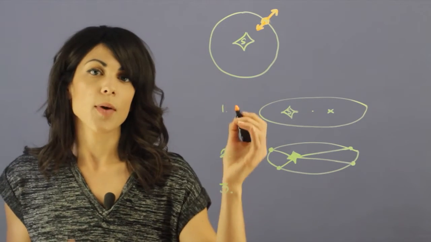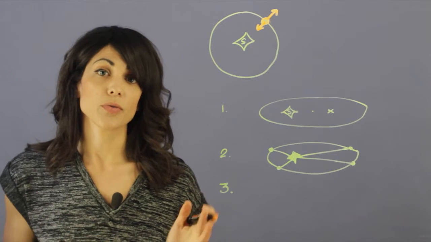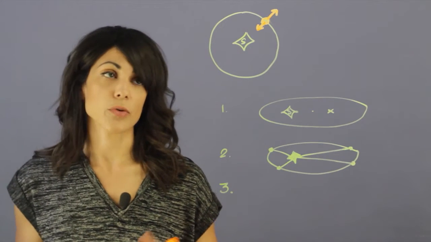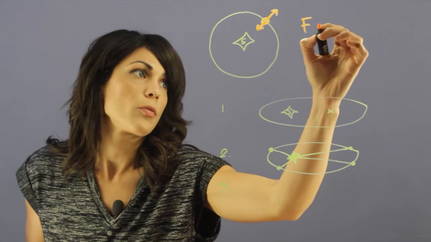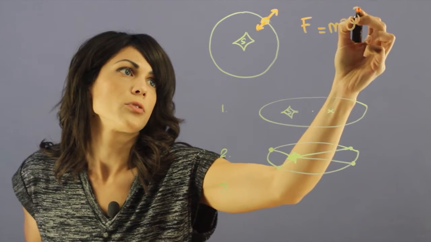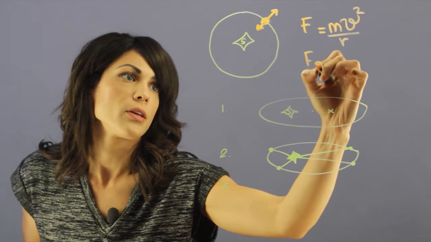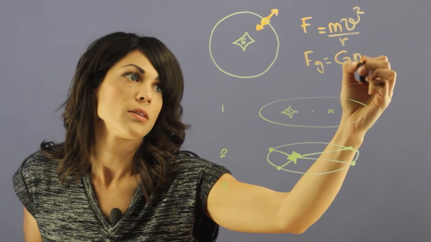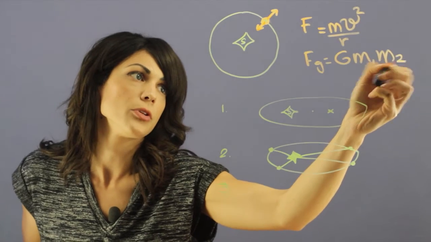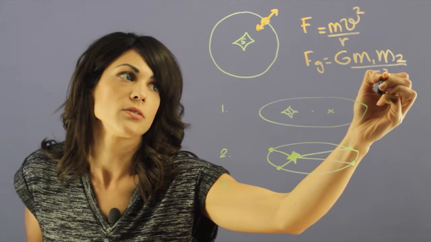So let's talk about the two forces that need to be equal. The centrifugal force needs to match the gravitational force. So if we look at it as the opposite of the centripetal force, it's mv squared over r, and then the force for gravity is the gravitational constant, m1, m2, divided by the distance squared.